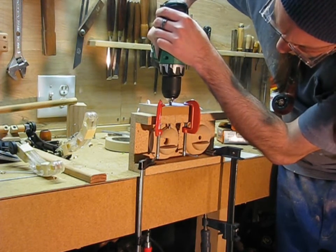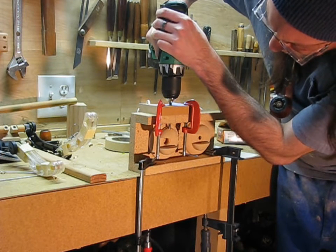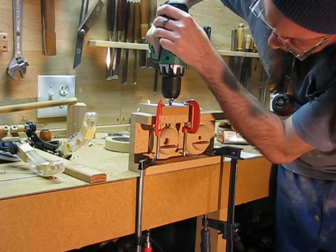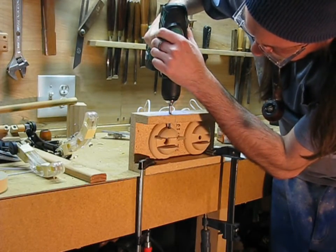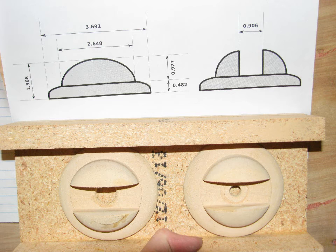For drilling, you can just put the whole jig on your drill press. Or you can do what I'm doing here, which is just to clamp a little block with a pre-drilled hole to start the hole. Then once you have enough of it going, you move the block and you can finish it up. Easy, right? Let's take a look at my finished model.